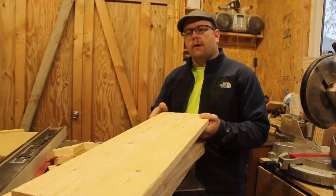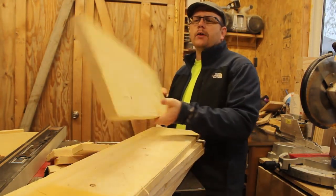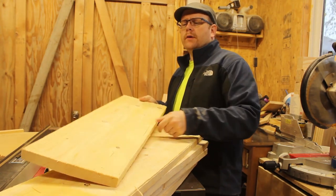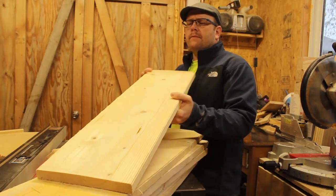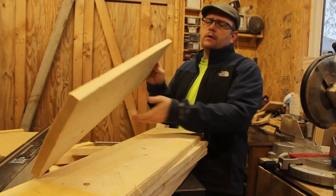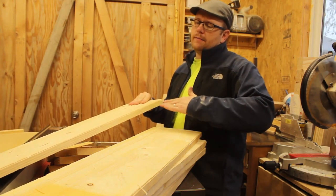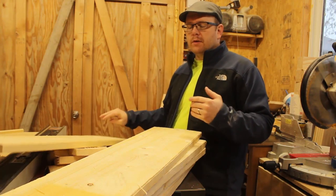So, all of these boards have a very slight cup to them. There's a couple ways I can deal with it. They're a little too wide for my jointer. So, option number one would be just to take very light passes on the planer, because they're very straight, they're just cupped. I could do that, and hopefully the light passes would keep it from compressing the cup, cutting it, and then when it releases the pressure, it would just go back into its cup.